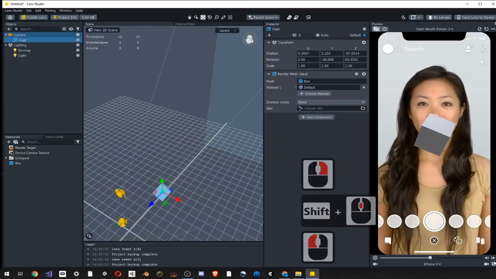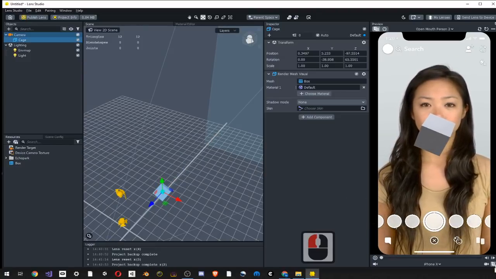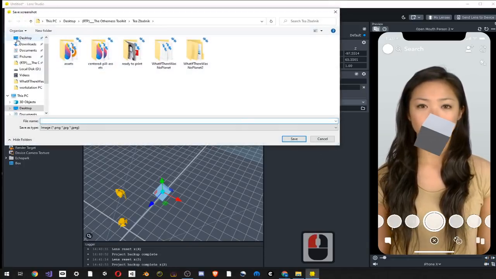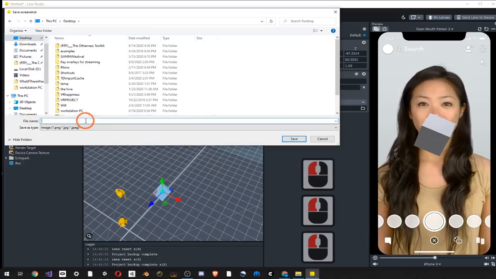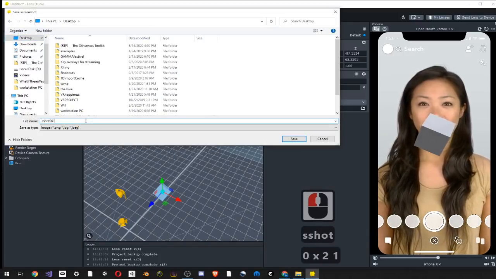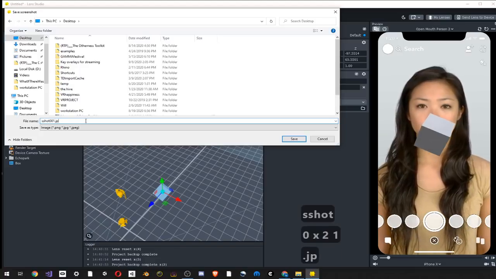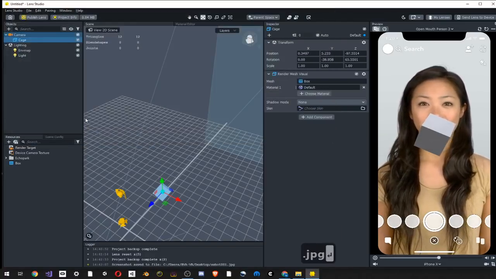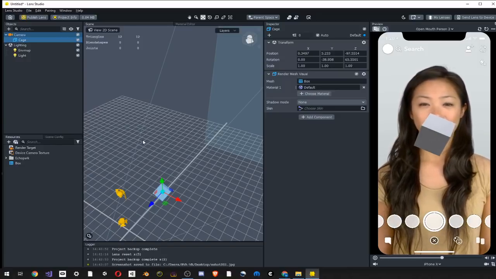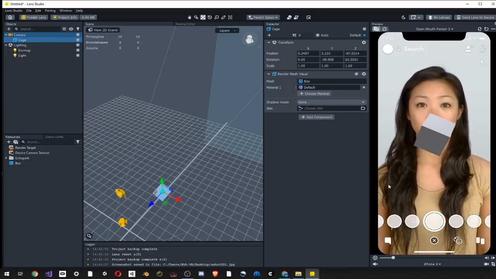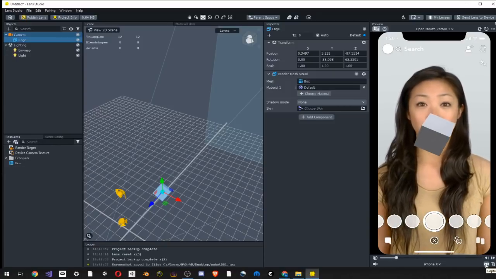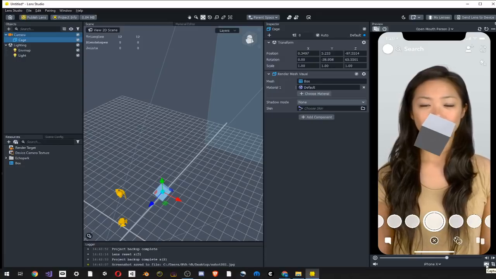If I click, it will take a screenshot. So click, and then it asks me where I want to save the screenshot. I'm gonna save that on the desktop, call this screenshot 001, and save as a JPEG. This is super handy as a process documentation thing. You take a screenshot every now and then, and you can present what you were working on and what your progress was.